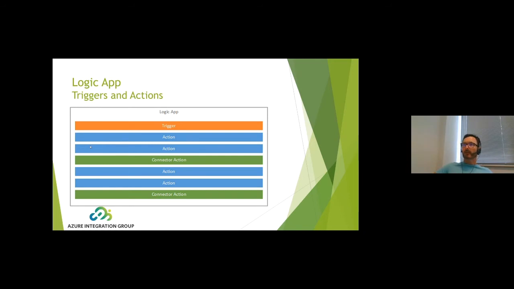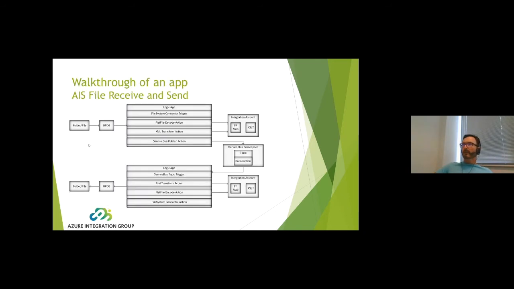What we've done is we've made this, and so this is that BizTalk example that we looked at just before, and we're breaking this down into actual logic apps. So do you want to talk us through this one, Dan? Sure. So this is just one example of how you could do this. There's multiple ways you could do it, but let's say I wanted to take like for like. I want to take exactly what I've got in BizTalk and recreate it in logic apps. This would be probably the starting approach I'd go with.